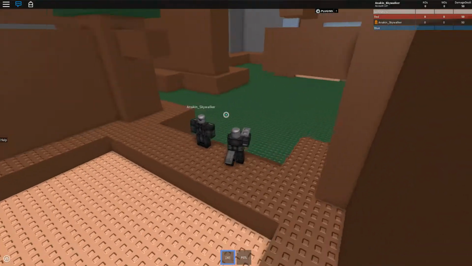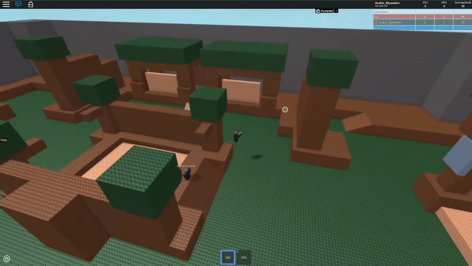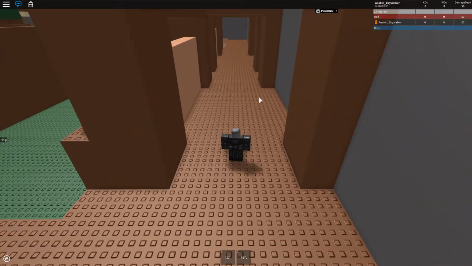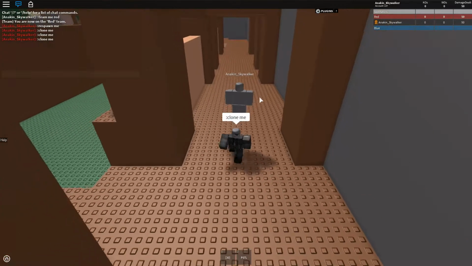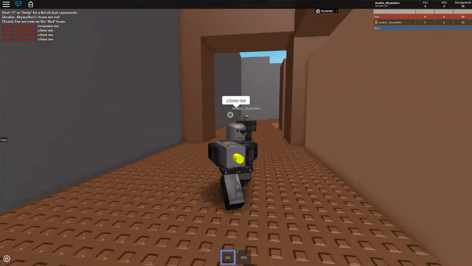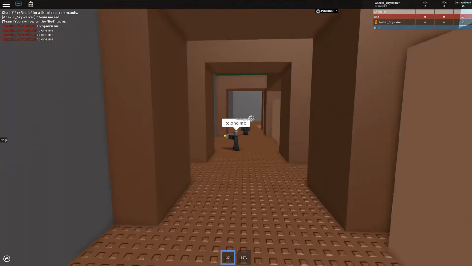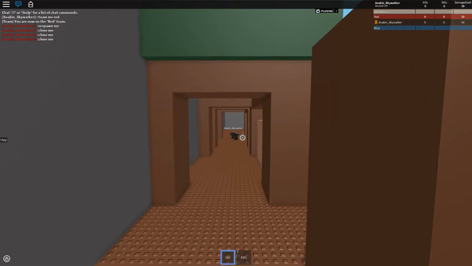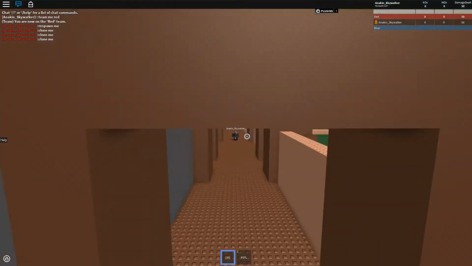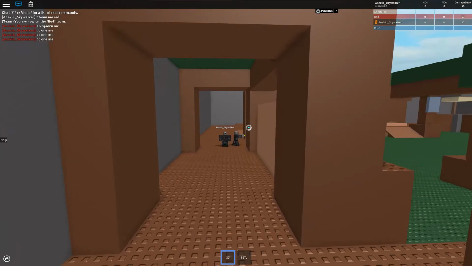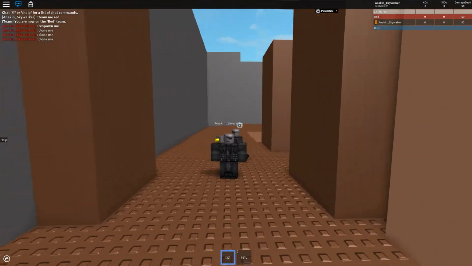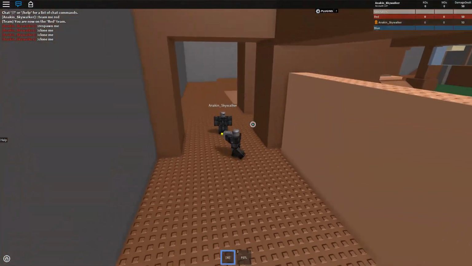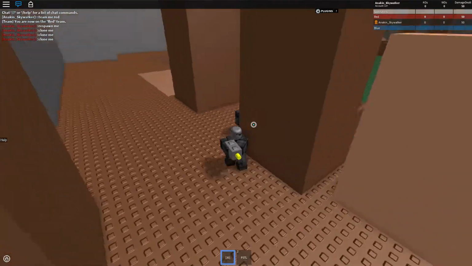Because sometimes, if you're in a very tight environment, like for example right here, let's say I can't zoom out. If I were to zoom out and he's hiding right here, it would be pointless, because if I angle my camera in, it's going to shrink. So let's say, can I push this guy? Yeah, I can. All right.